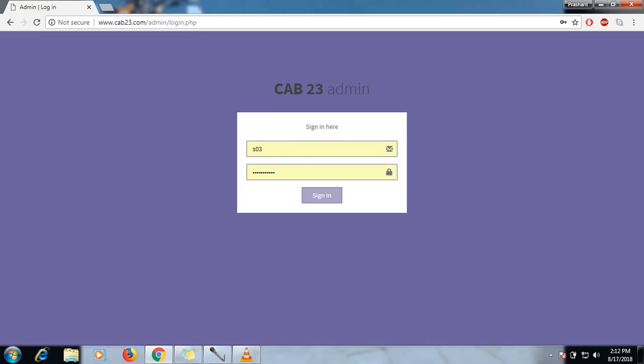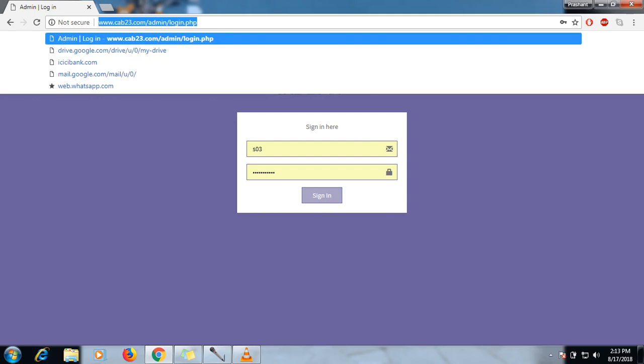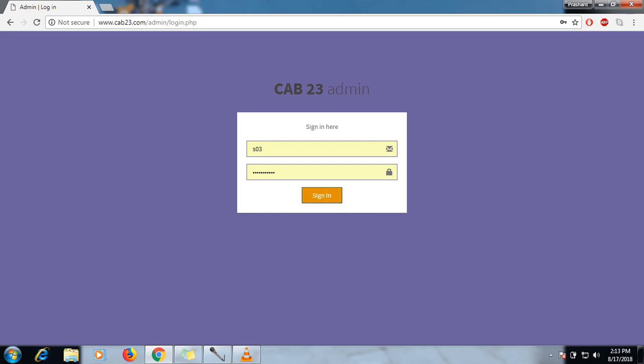The other good part about the software is that it's a cloud-based software. That means you can access the software from anywhere, any part of the world, using any devices, mobile, iPad, desktop, laptop, sitting in your office, sitting at your home or at a coffee shop, etc. As soon as you sign up, you will be given this link to login and the username and password. As soon as you click sign in, you will gain access to the software.